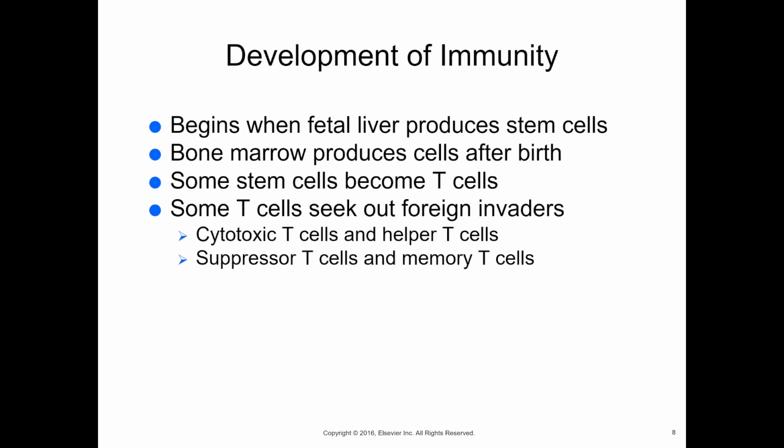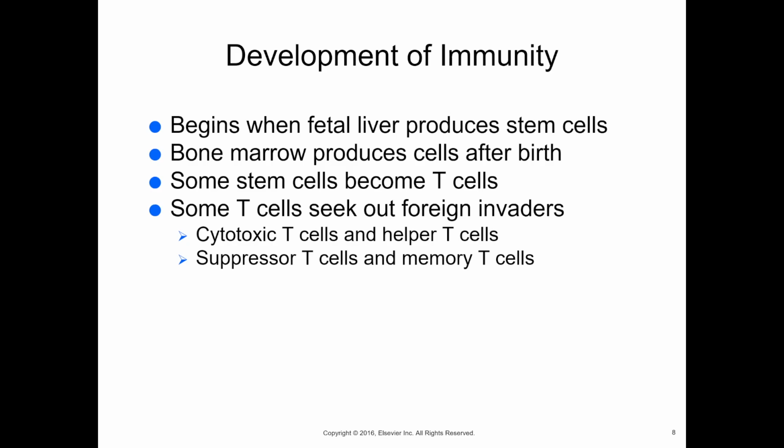Development of immunity really begins when we talk about the myeloproliferative cells, well before they become lymphocytes. And believe it or not, our red blood cells and other types of blood cells all kind of stem from the same stem cell. They're these generic myeloproliferative cells. They start to develop, they go through different responses, and we end up with two primary divisions, T cells and B cells.